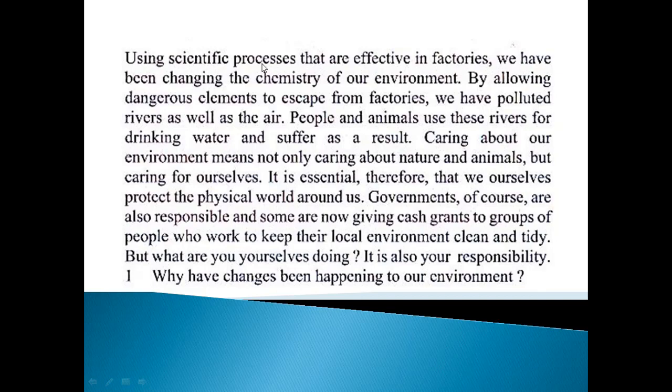Using scientific processes that are effective in factories, we have been changing the chemistry of our environment. By allowing dangerous elements to escape from factories, we have polluted rivers as well as the air. People and animals use the rivers for drinking water and suffer as a result. Caring about our environment means not only caring about nature and animals, but caring for ourselves. It is essential, therefore, that we ourselves protect the physical world around us.